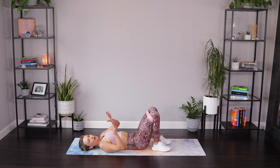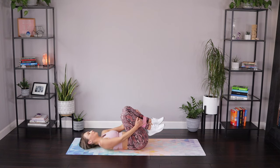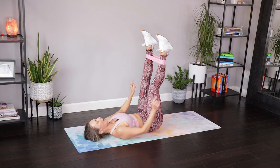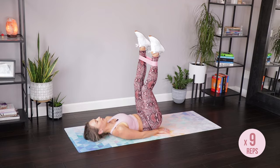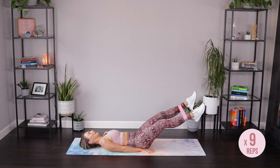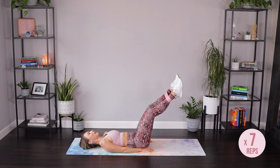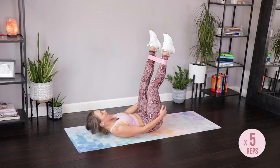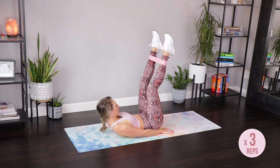We're going to bring the band up to our ankles. You can always do head and shoulders lifted for a little bit more of a challenge and get more into those upper abs. Band is around those ankles — feel free to keep the head down the whole time. We're going to do double leg lowers. Press open on the band, have that tension on the band the whole time. Drop those legs down, lift it right back up. The trick is drawing your abs deeper as those legs go down. As soon as you feel the low back arch or the belly pop up, you've gone a little too far. Legs are super long — lengthen, draw back up.